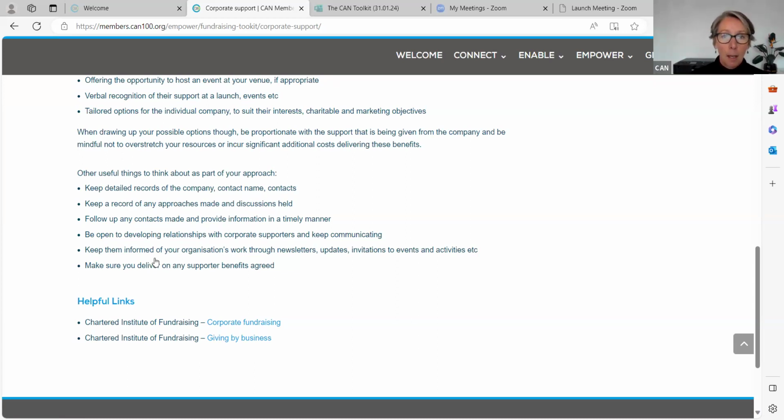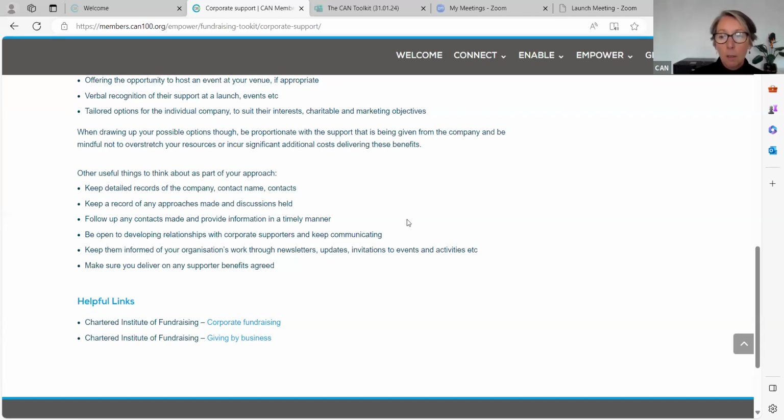You know, if you've got some kind of work that needs to be done on a building or a garden, that kind of thing, it can be a good way to get a company involved with your charity. And then the relationship can grow from there. And often local companies do like to support a charity of the year, that kind of arrangement.